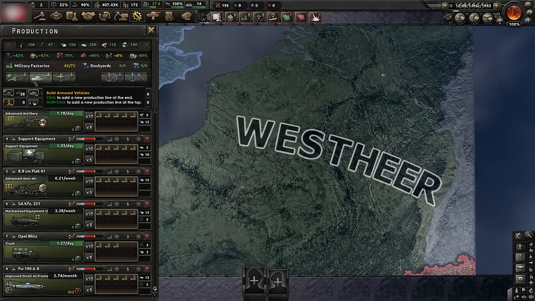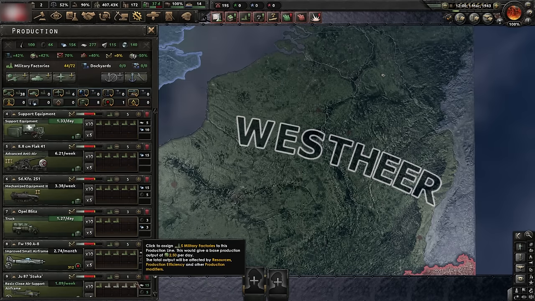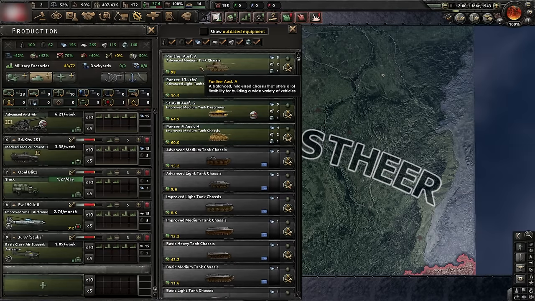everything I own bombed to oblivion. A little bit of CAS, maybe? CAS usually pretty important. A bit of Stuka. Leaves me with some factories. I will build tanks.